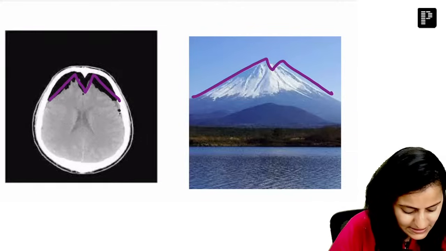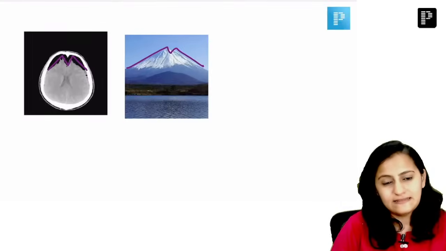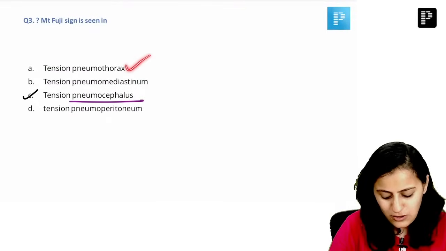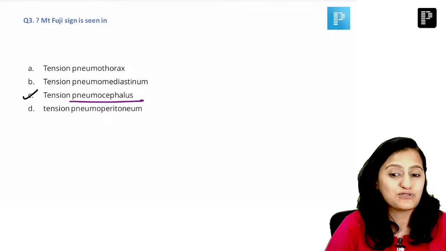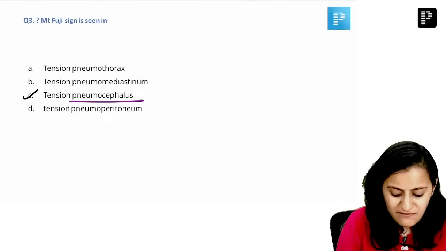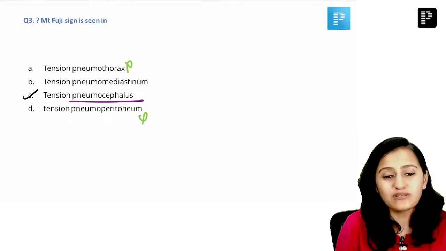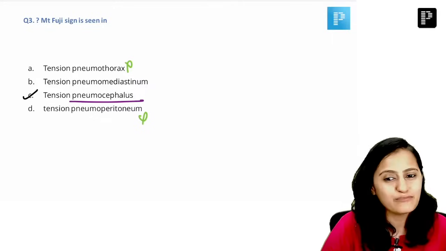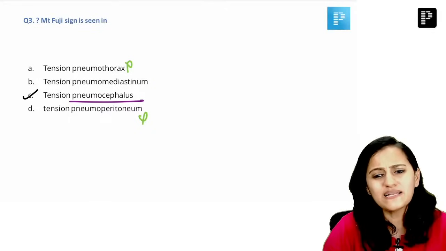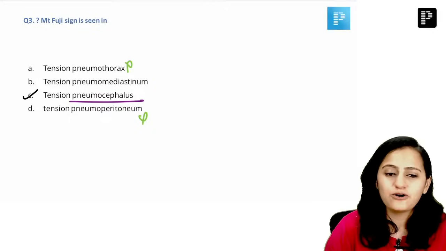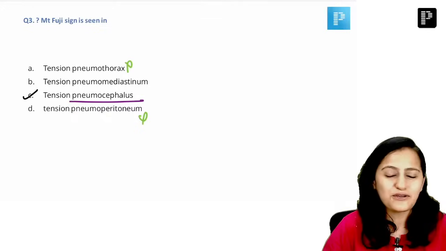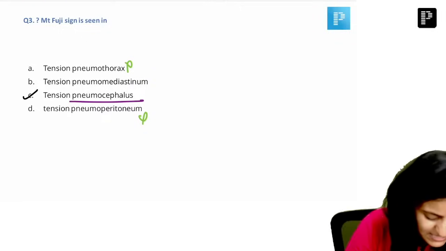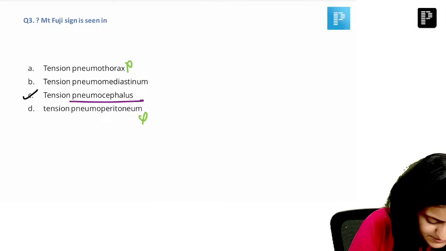Okay, clear with everyone? So logically thinking, you read pneumothorax so commonly, you read pneumoperitoneum so commonly, you do not read about Mount Fuji sign here. So at least rule out the two commonly read options that you know, the topics that you know. I have read everything about pneumothorax, pneumoperitoneum, and nowhere did I read the Mount Fuji sign. So, at least this is how you rule out the options and increase your chances of getting your answer correct. Ruling out is very, very important. Okay, that's very, very important.